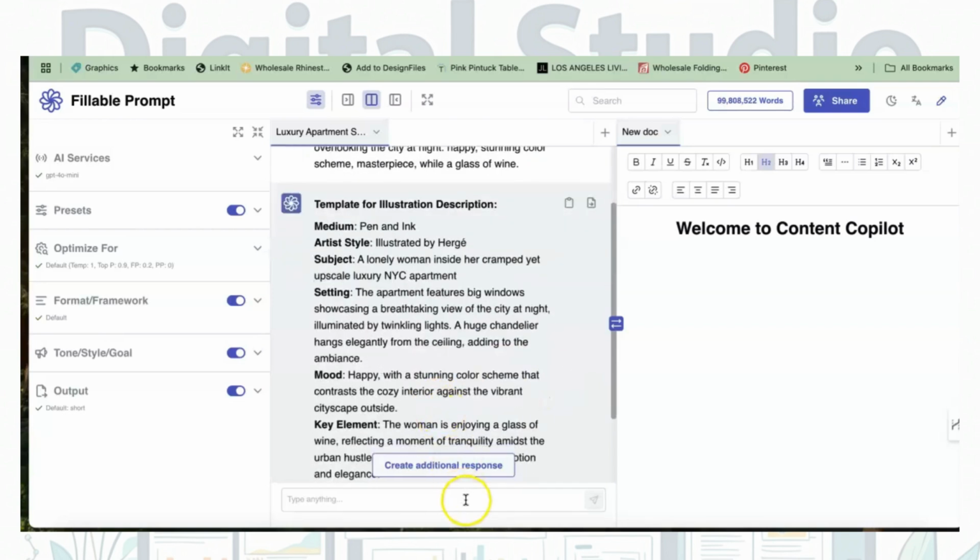So maybe I can tell it to create the template in a prompt form. Let's do that again. So let's say create the template in a prompt form.